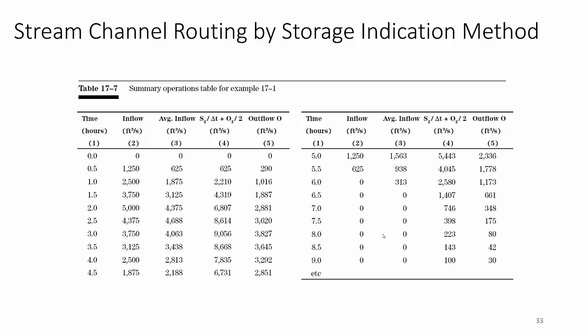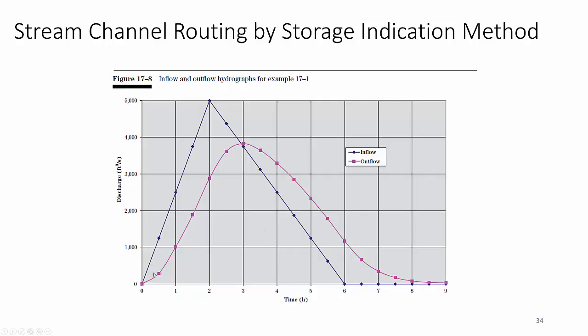As Dr. Tom Hahn, one of my best hydrology instructors, taught, this should be intuitive to the casual observer. If this process isn't intuitive to you, try to work through and understand the numbers. That's the best way to understand the process. And so you end up with an inflow hydrograph and an outflow hydrograph. You can see this looks like a standard attenuation hydrograph, where peak flow is reduced significantly to about 3,800 from 5,000 cubic feet per second. And the duration extends from 6 hours to 9 hours. And the time of peak goes from 2 hours to 3 hours.